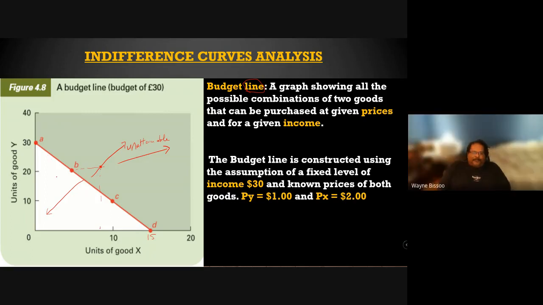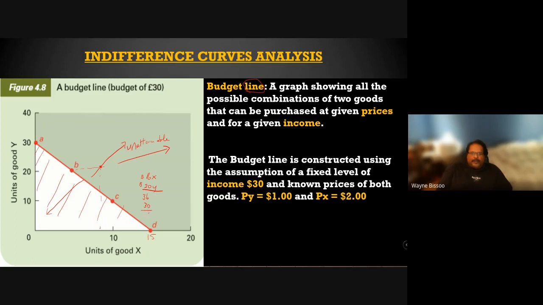Right. So if we pay attention to this, this region here is the region that my budget allows me to access. Because at this point here, I'm buying 20 units of good Y and 8 units of good X. I can't afford it, because that's $16 I'll be spending on good X, and I have to spend $20 on good Y, which means that I would have to spend $36. My income is only 30. So if I try to go here, I will end up in debt of $6 because all I have is $30.